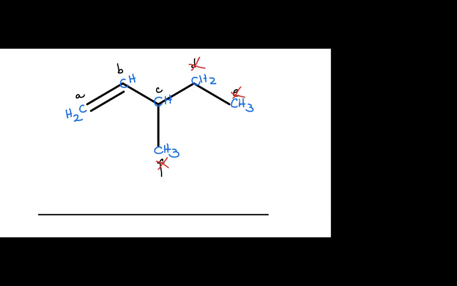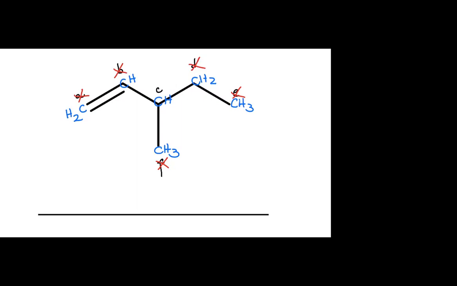Why are A and B not chiral also? Let's put it in the chat. Why are A and B not chiral? Not necessarily because it is a CH2. That is also a thing. Because remember that in order to have a chiral carbon, you need to have 4 different things. The carbons in an alkene, we cannot say that they are chiral carbons because they don't have 4 different things attached to them, okay?